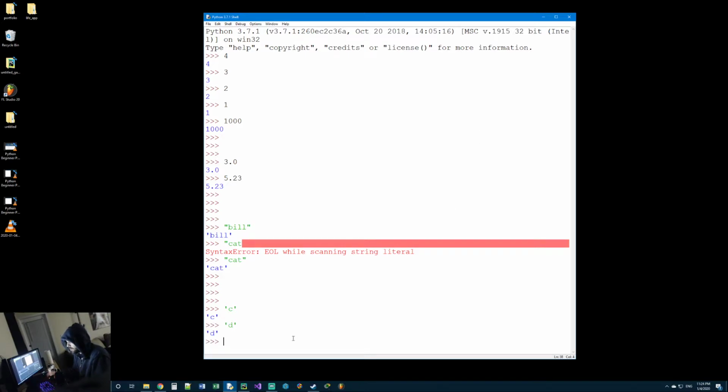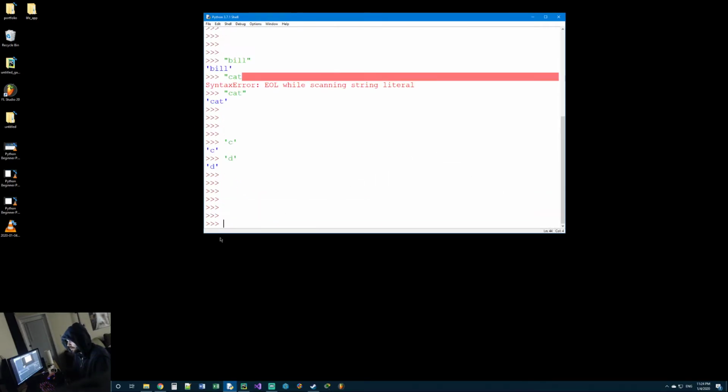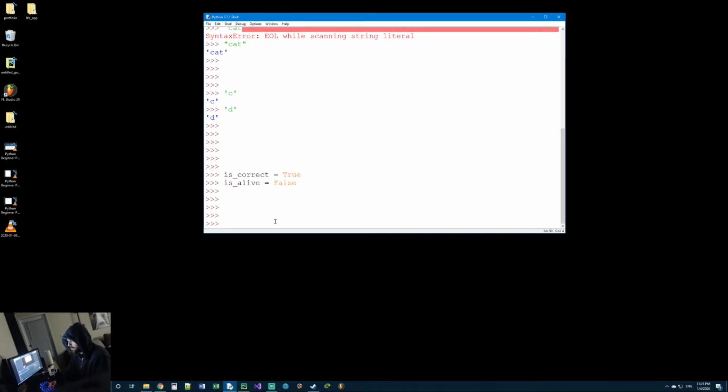But one of the ones we haven't went over is, let me adjust my screen real quick, a Boolean value. So a Boolean value is really easy. It's just true or false, on or off, 0 or 1. So we can do like is correct. So this is asking, is something correct? And it is either true, or we can make one like is alive, and we can make it false. And those are the only 2 values a Boolean can be, and you have to capitalize it.